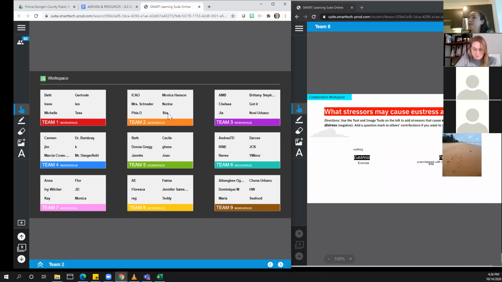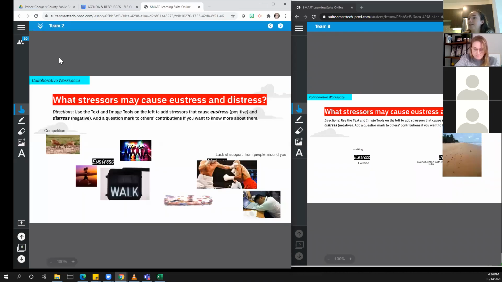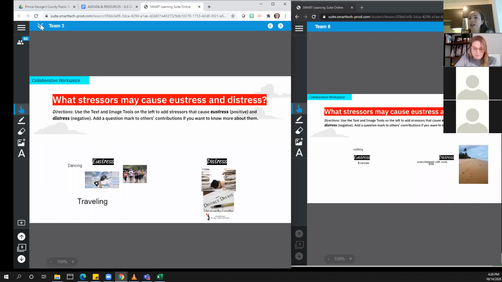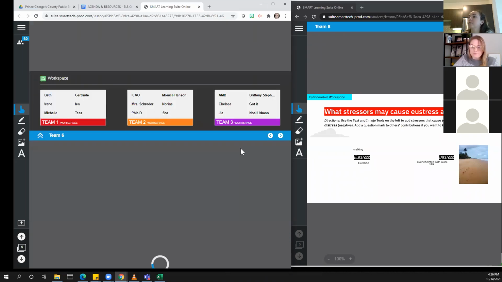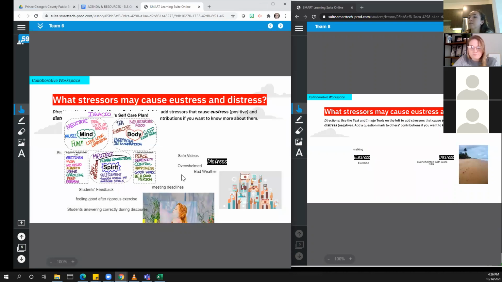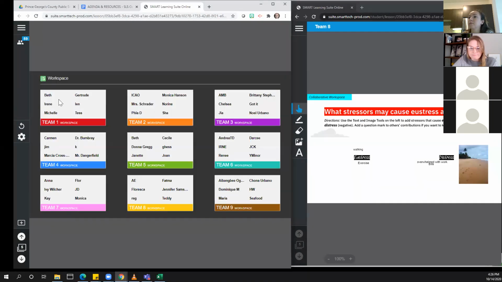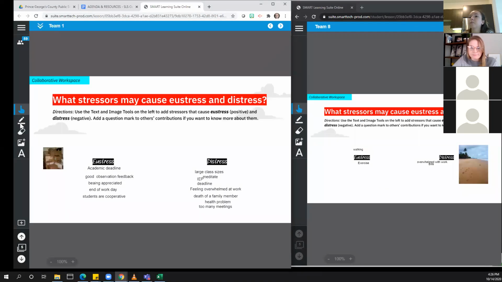Okay, so I'm seeing some great work in all of the teams. And like I said, as the teacher, I can go into any of them. Someone asks again how you can add text. Obviously, you can demonstrate that on the teacher side, but maybe also on the student side. At least one person in the chat didn't catch that. Beth has kindly added some text to explain it, but I think it would help to see it again.